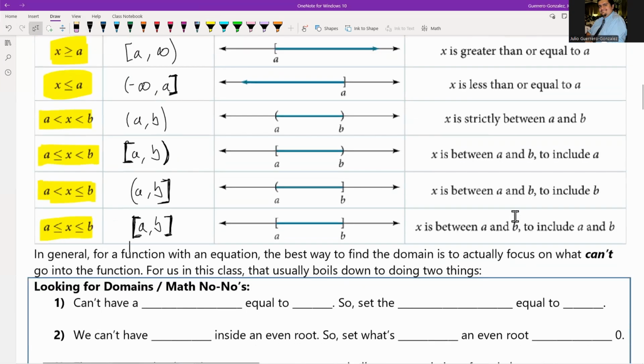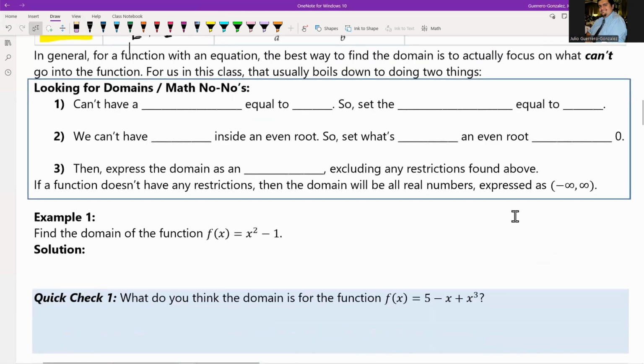We are actually going to be doing something else with it. Okay? So, like I had explained before, now that we know how to use functions, we may come across functions that we cannot plug in certain values. What I mean by plug in certain values is that a value cannot be an input to a function. So we have to be cognizant, like I said before, of what the domains of our functions are. And that's the primary topic of this section.